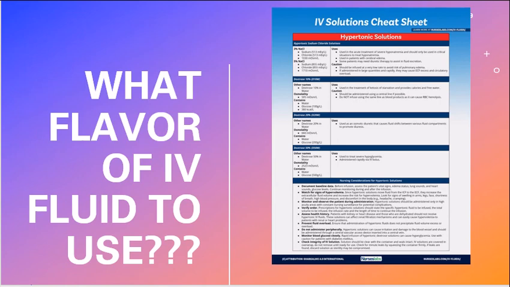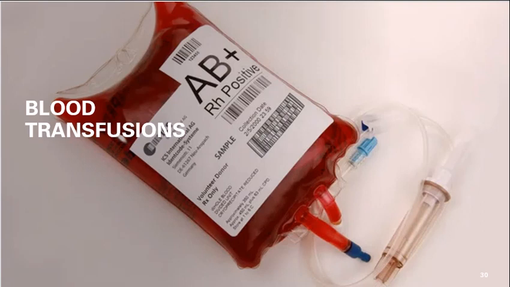Basically, when you've got a medical emergency or a traumatic emergency, the rule of thumb is get an IV started wherever you can with the largest gauge needle that you possibly can. Most of the time, the antecubital site, or the anterior aspect of the elbow, is what's going to be preferred.